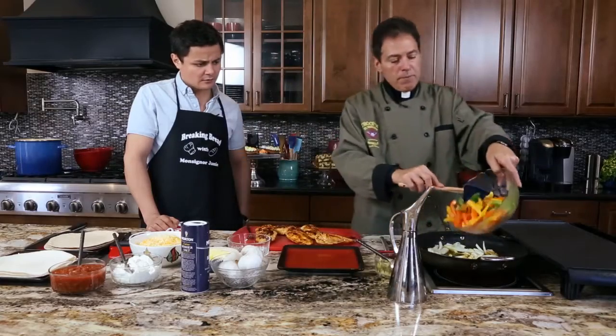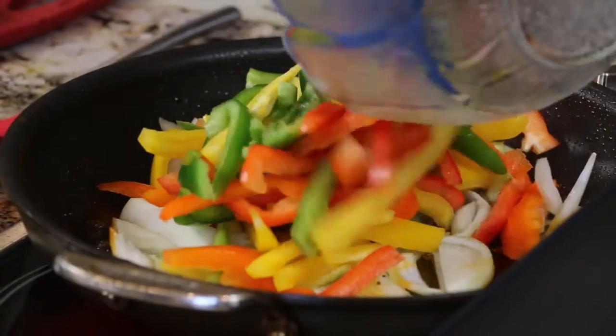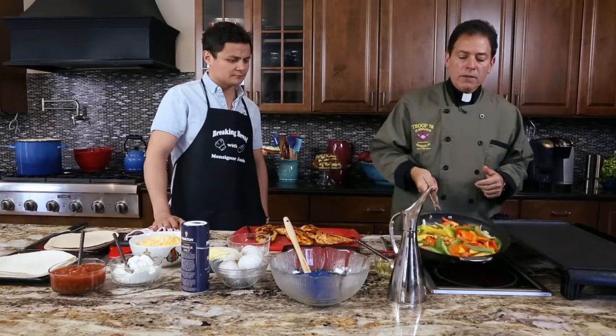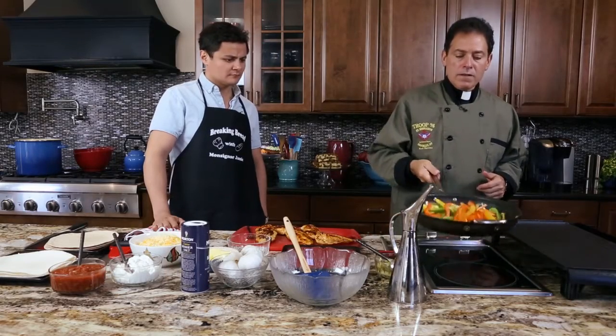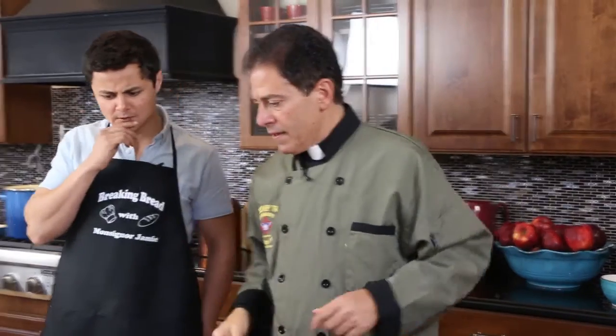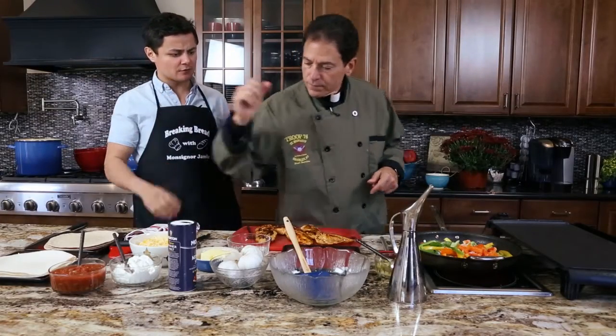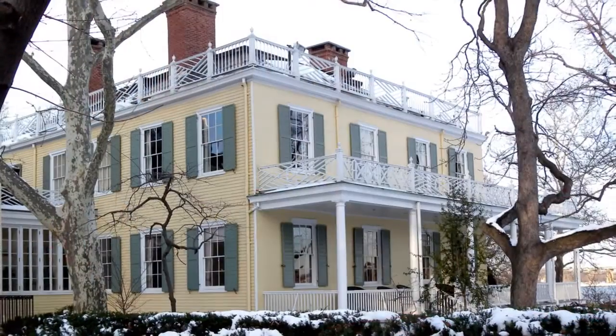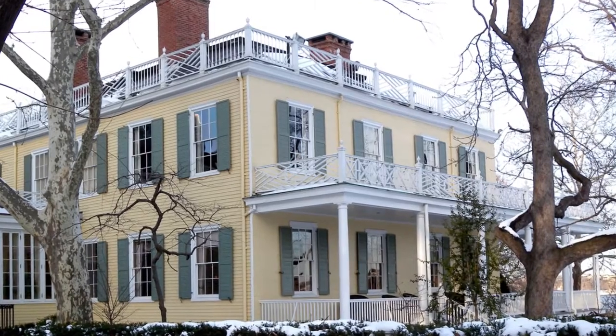Now I have my julienne of peppers — as you can see, it's very colorful, like a fiesta. Here we're basically sautéing, and we'll let that settle in a few minutes. I'm going to put a little salt here. And how long did you cook professionally? About 10 years. Right after high school I went to the Culinary Institute, then worked in hotels and restaurants — the Carlisle, the Intercontinental. I even worked at Gracie Mansion for a short stay.